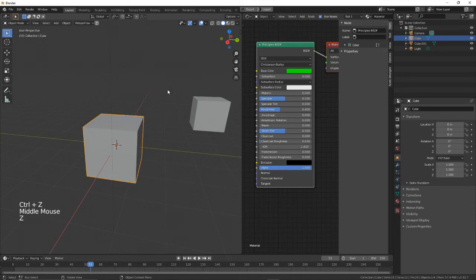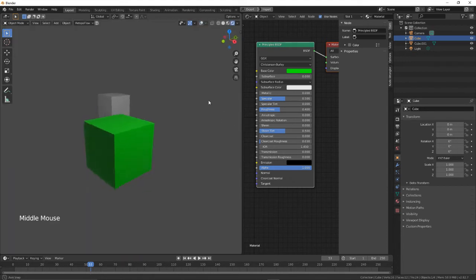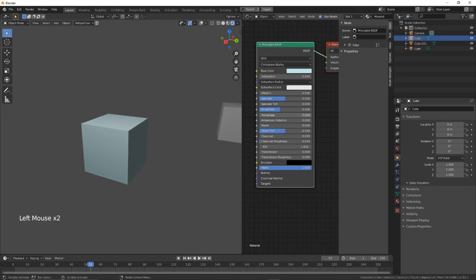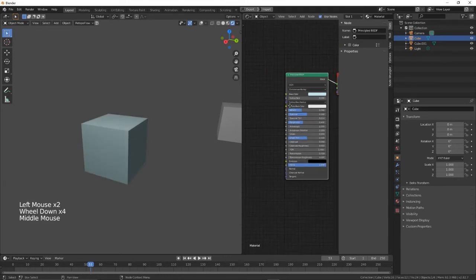So now if I press Z, so I get different rendering modes, then I can switch to render, and you can see that this cube is green. The default render is Eevee. If you wish to switch to Cycles, that's through a menu over here I will go over later. You can see that all changes happen real time, along with sheen, anisotropic, specular tint, metallic, pretty much everything else. Now of course some of these are more complex, but what have you.